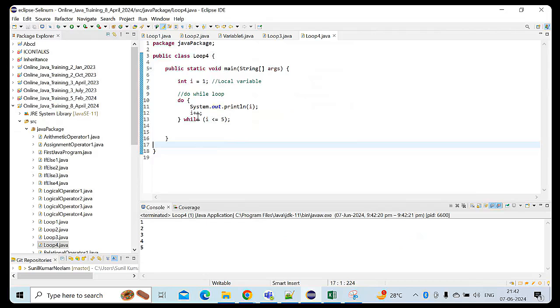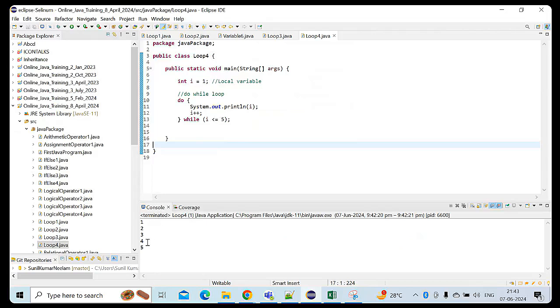After that 1 will become 2. 2 is less than or equal to 5, true. So now we are printing 2. After that it will become 3. 3 is less than or equal to 5, yes, it is true. Then it will go and print the i value. Now after that i will become 4. 4 is less than or equal to 5, yes, true.